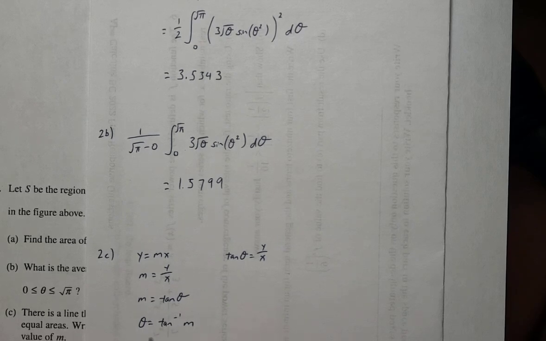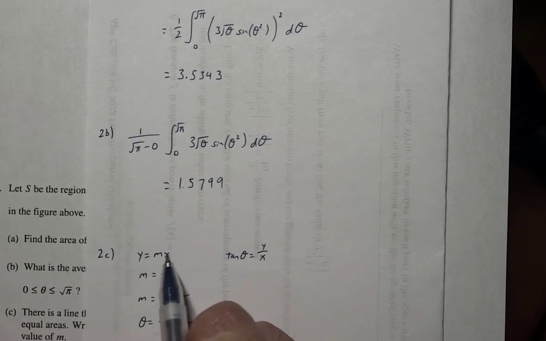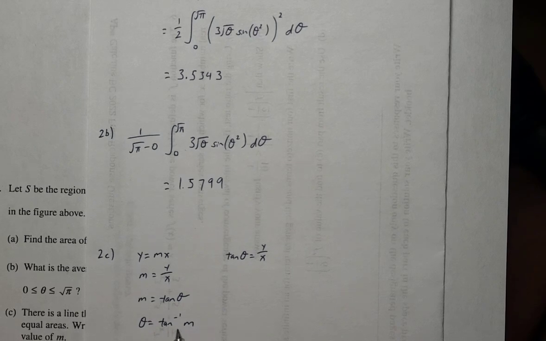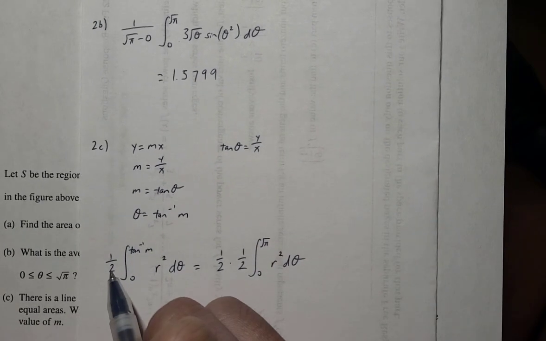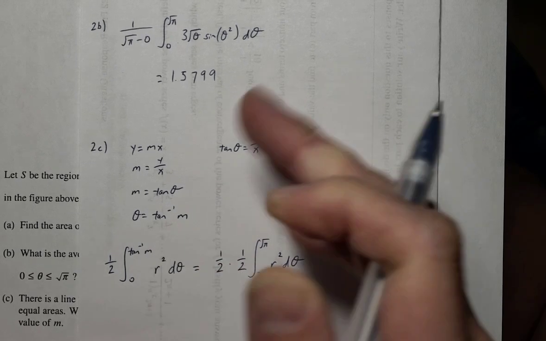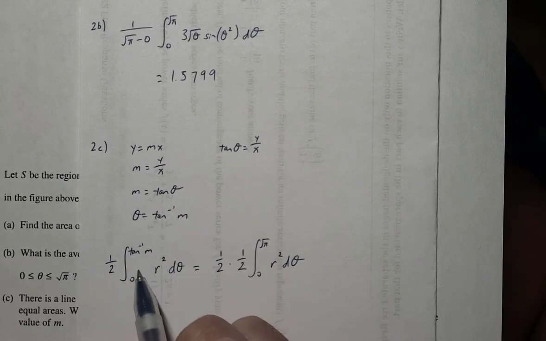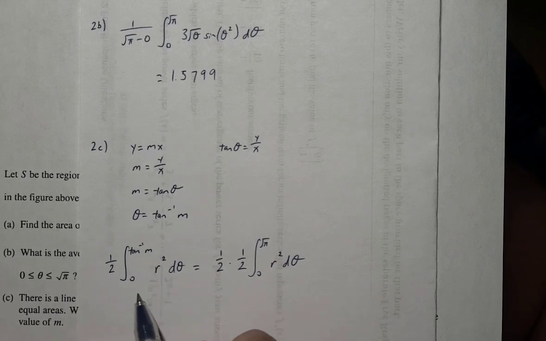This is the equation of the line in polar coordinates. This is in linear, or Cartesian, or rectangular coordinates. This is in polar coordinates right here, okay? So we can set up the integral. It's half r squared d theta, right? But from 0 to this point, half this line, which cuts it in half. So from 0 to this point, or this theta, because the limits are in theta, right?